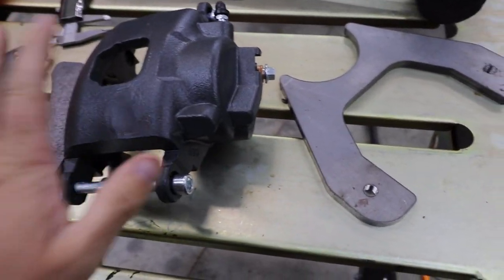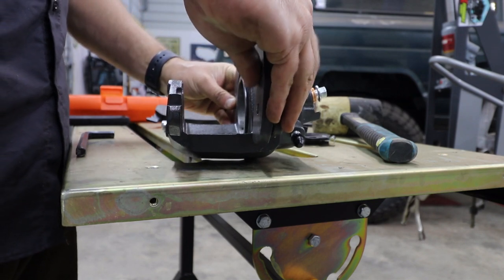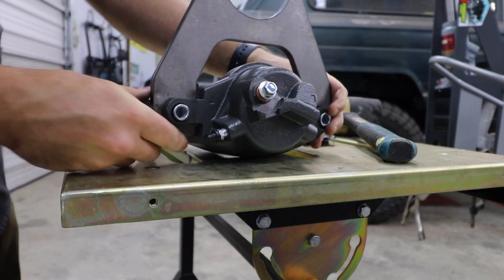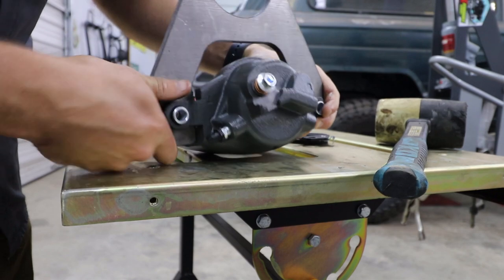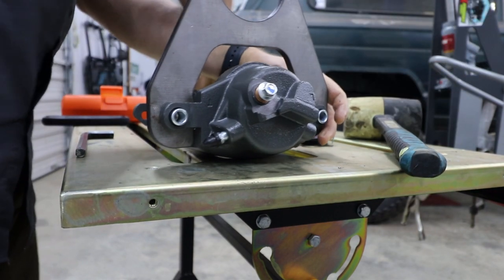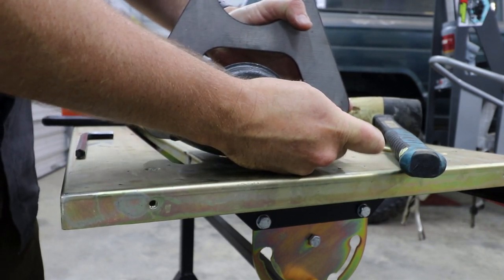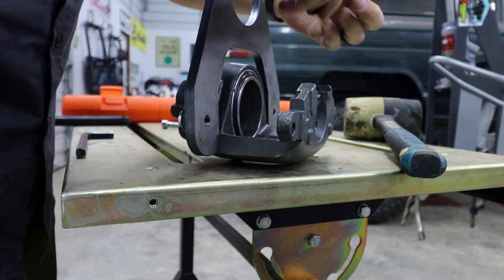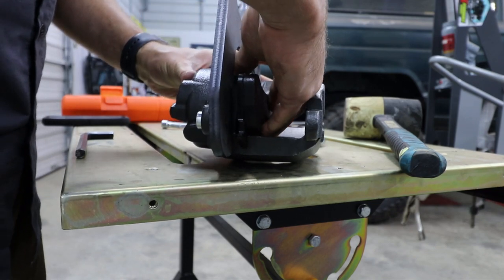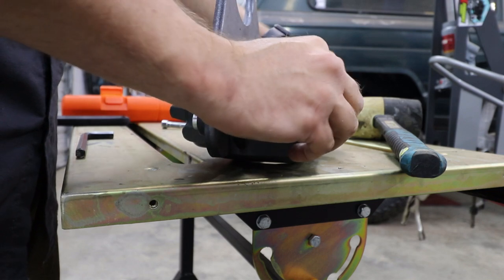But the first thing I'm going to do is get this set up and get it ready to mock up on the axle. So the first thing I'm going to do is get my caliper on the table, and then I'm going to line this up, get it down to where the bolt holes line up. There we go. Now I'm going to take my brake shoes, my brake pads, and get those on. Just like that.